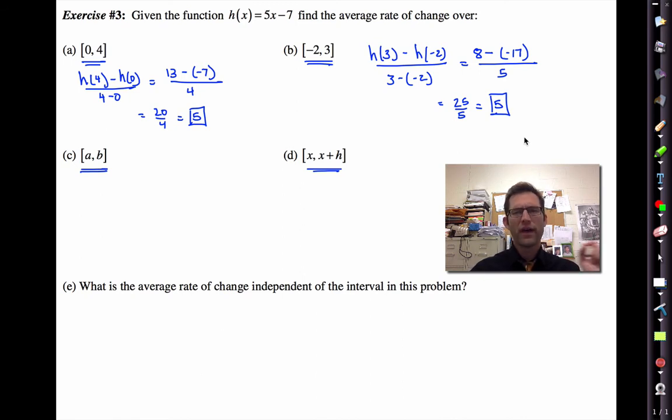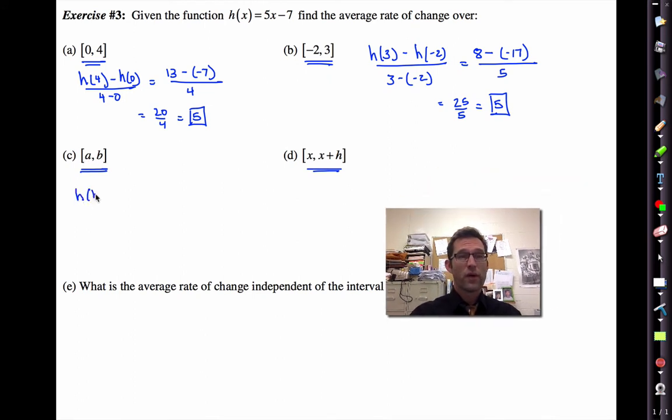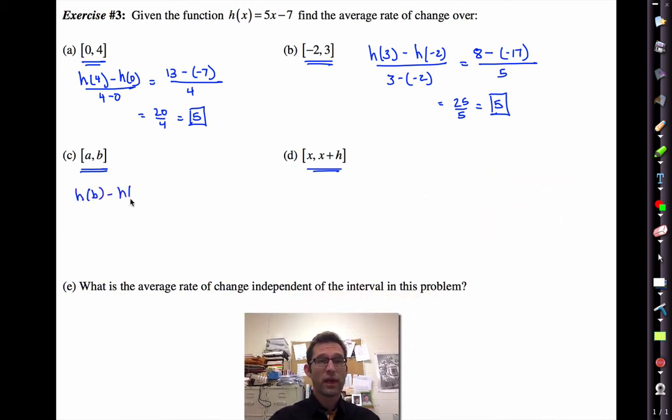Now, I wonder why that is. Maybe it's always the same. Maybe it's not. Well, one way to see whether it's always the same or not is to not specify the two values. Let's figure out the average rate of change as we go from a to b. This is cool, right? There's absolutely no reason why we can't do this. So we just kind of blindly put it in.